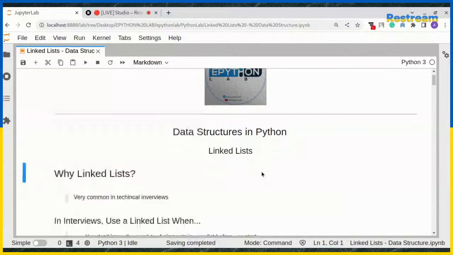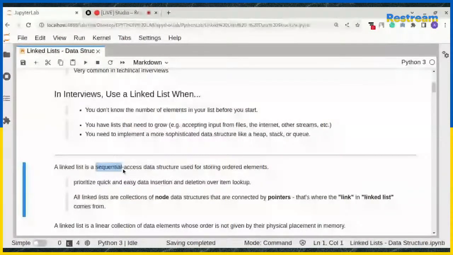In computer science, a list is a linear collection of data elements whose order is not given by their physical placement in memory. A linked list is a sequential access data structure used for storing ordered elements, a sequence of elements.